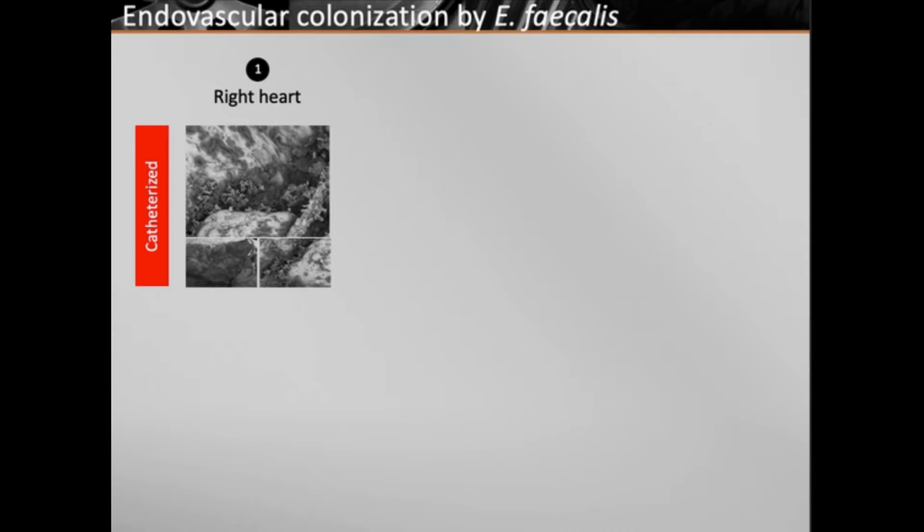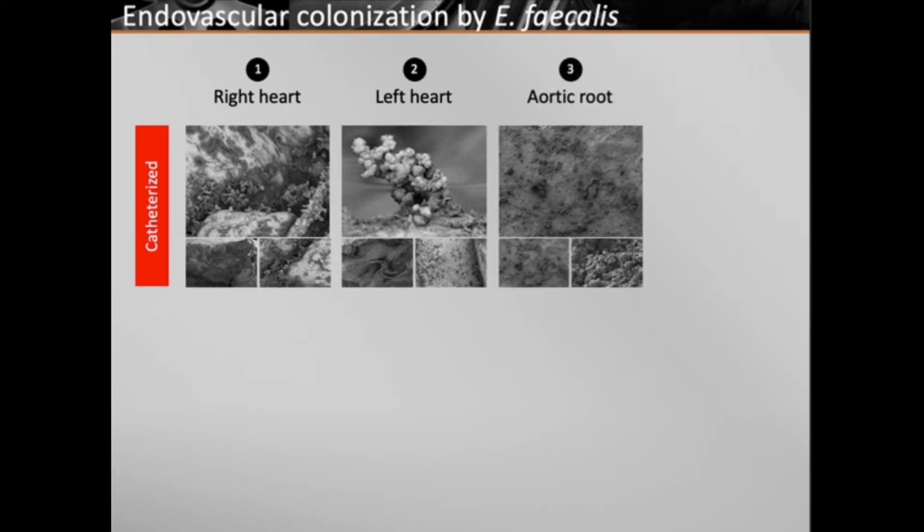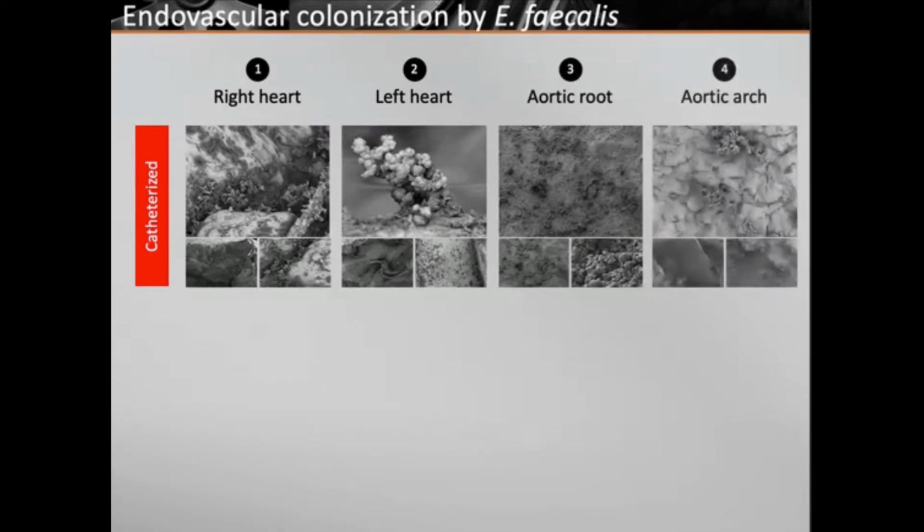Okay, this is nowhere near where we've actually poked the animals, and yet we have these little clusters that look exactly like the stuff I showed you in the gut. If you look in the left heart, you got these big clusters. I mean, this is endocardium. This is a vegetation growing out of the endocardium. This is not the valve. This is just in the left heart. That's interesting. Okay, so the aortic root, lots of bugs. Aortic arch, lots of bugs.